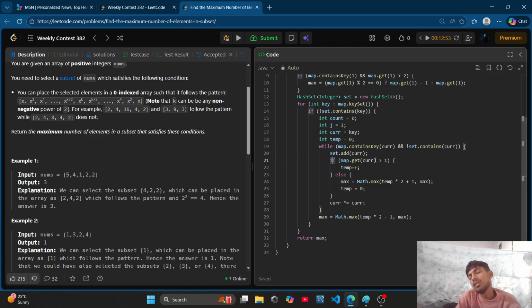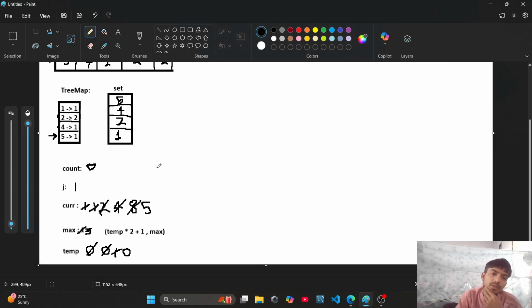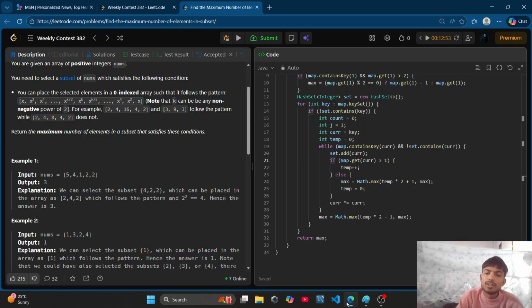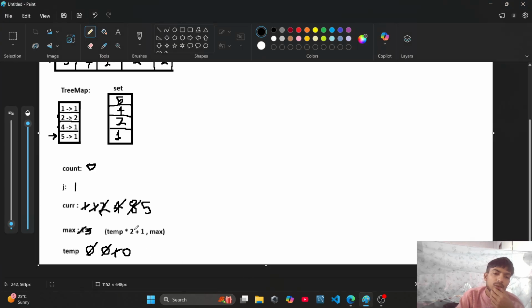Then we check whether the frequency of 5 is greater than 1 or not. Here the frequency of 5 is 1, which is not greater than 1, so it doesn't satisfy this condition. So we need to go into this else condition and update max with temp into 2 plus 1. Currently the temp value is 0, so 0 into 2 is 0 plus 1.